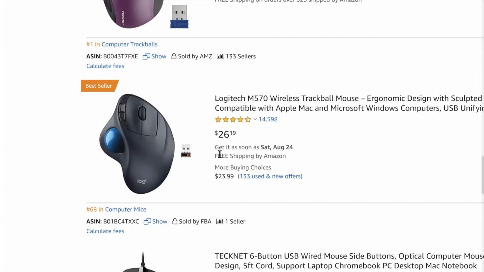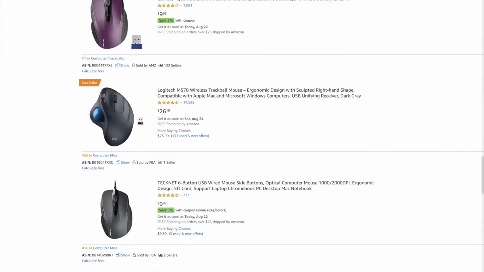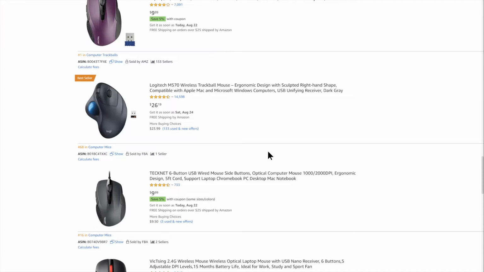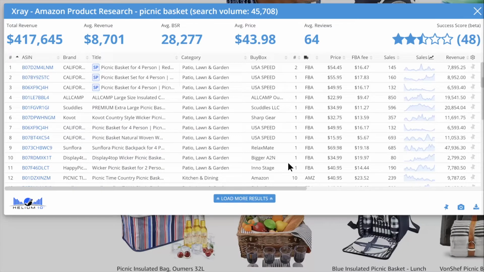David searched for computer mouse. Other kinds of products, including this trackball, came up, but in his mind, he didn't even consider that product because that's not the style of product he's looking for. The same thing here. You've got to understand, people looking for completely different things might use the same keyword to search.